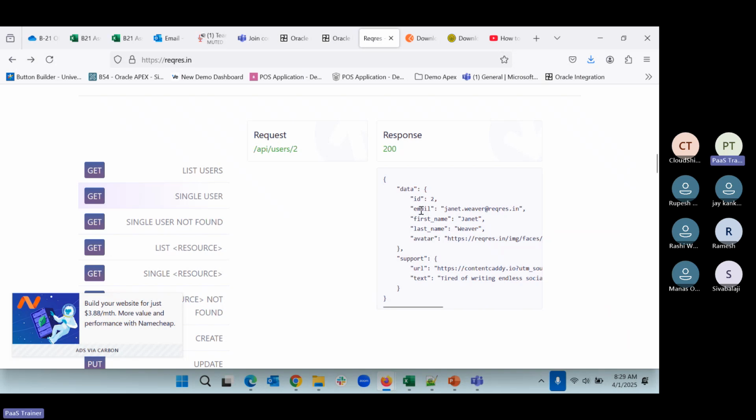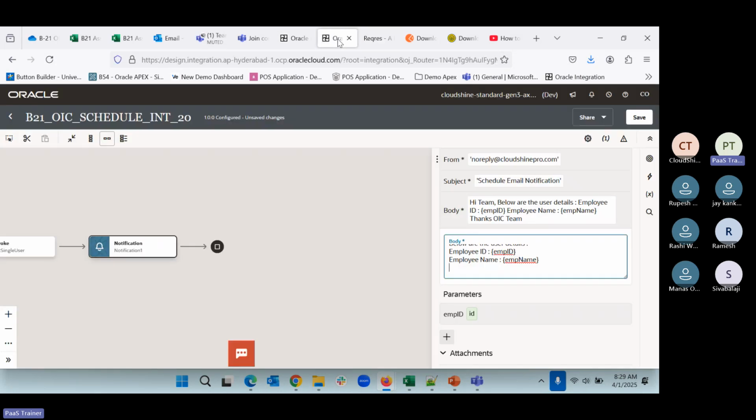So email we have, then employee name, right? So employee name we will concatenate, because we do that in the one only. And then we can write employee email. So these two parameters we have created right here.